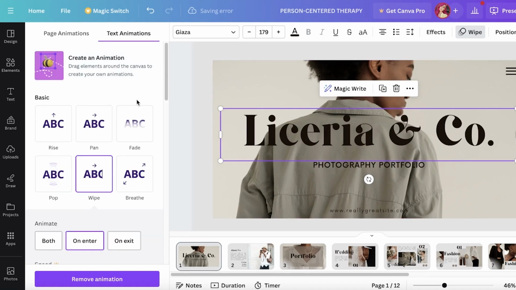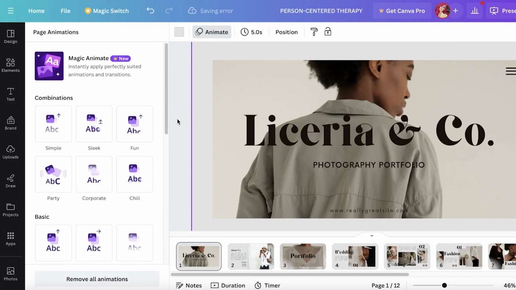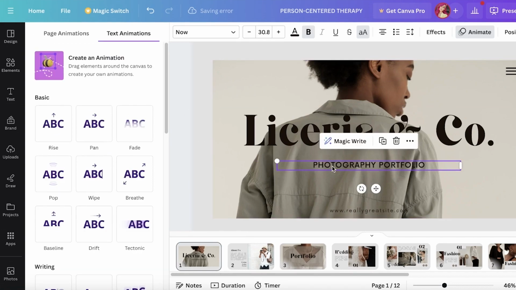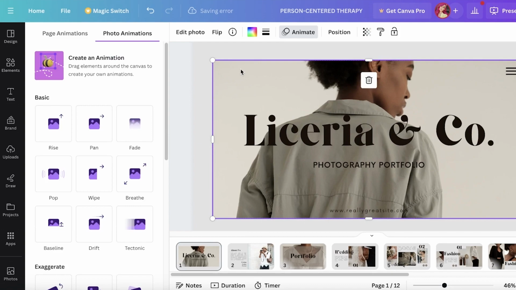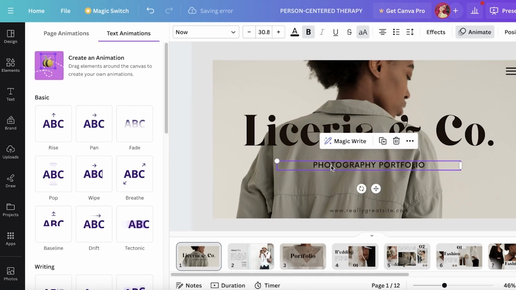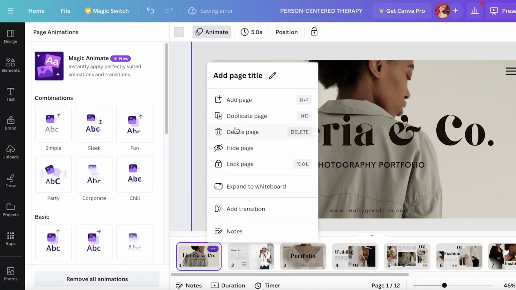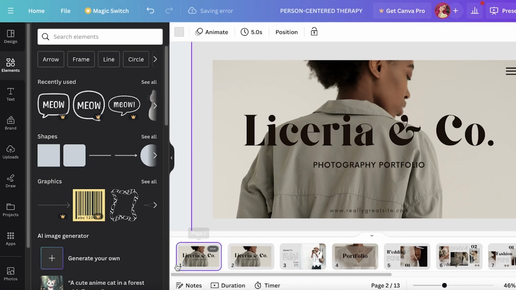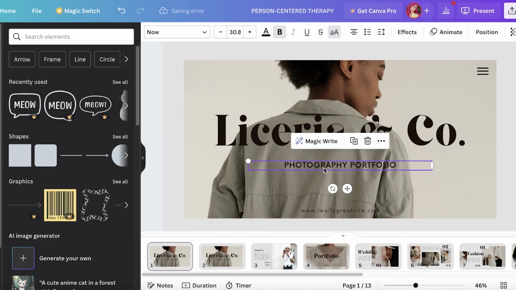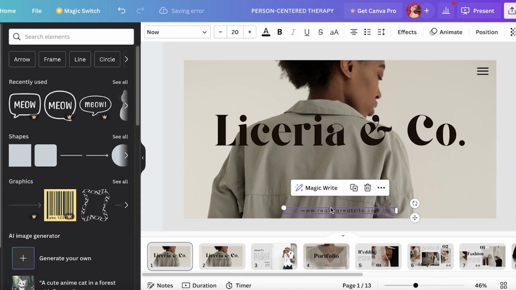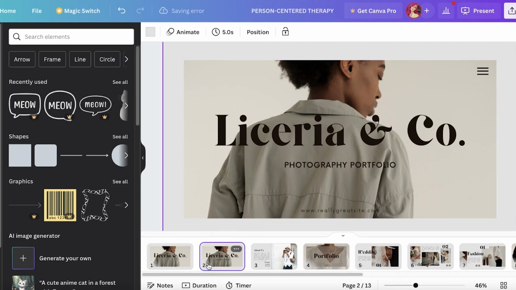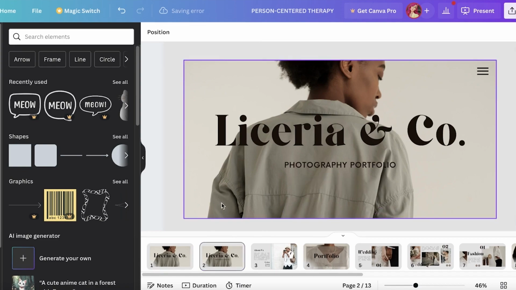Now, these are just page level animations. Then we have the second step, which might be a page-based animation. So what does that exactly mean? That would mean that I would create an animation by duplicating pages. So what I'm going to do is take this page and click on duplicate. Now on the first page, I'm going to delete photography profile over here.